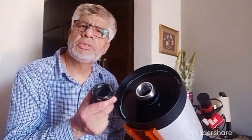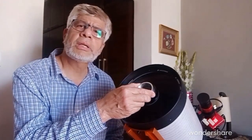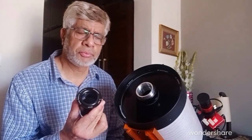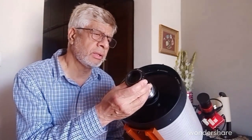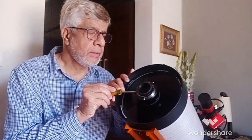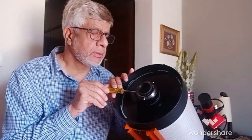Now, when we use this particular flattener, its job is again to do the same thing. By removing the secondary mirror from this telescope, you actually convert it into a 400 millimeter Newtonian telescope. And this device, which is normally used on Newtonian telescopes, can be used over here. Then you can tighten these screws just to make it secure.